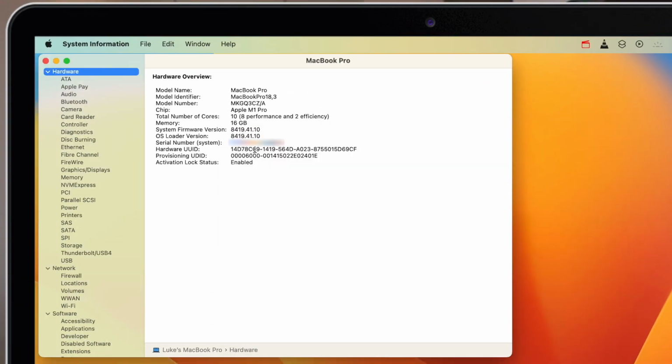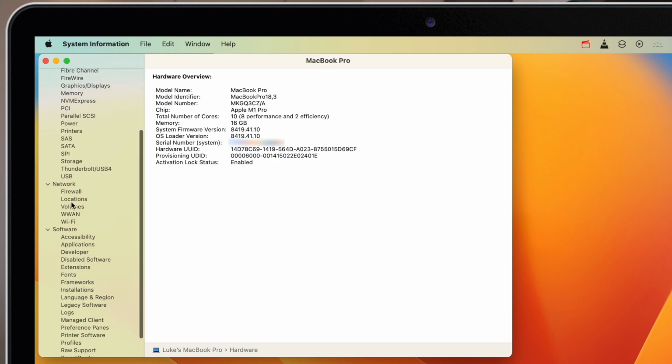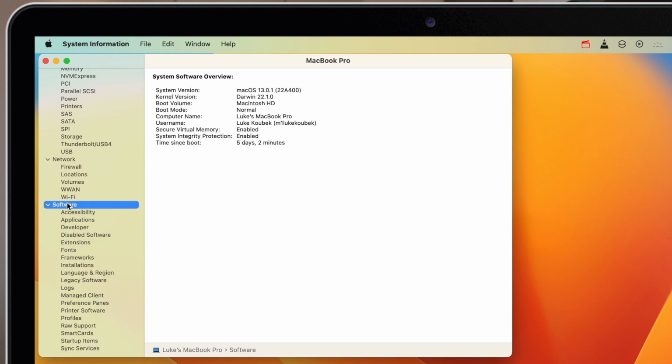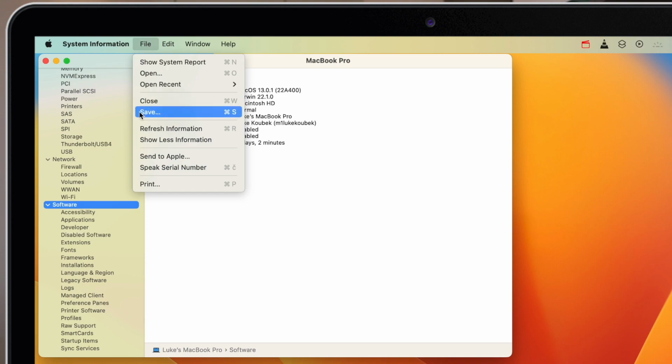In general, you will probably not find a lot of useful information for yourself, but it consists of all the Mac diagnostics which you could possibly send to Apple if you need some assistance from Apple support. Yes, you can do that. If you click on the file menu on top, here is the option to send system information to Apple. Or you can print a copy for yourself.